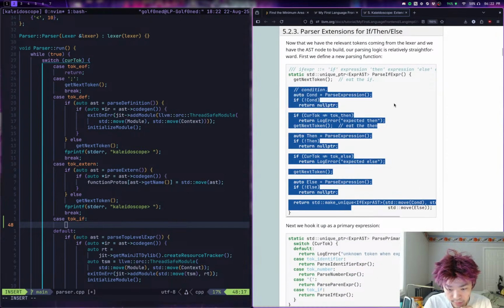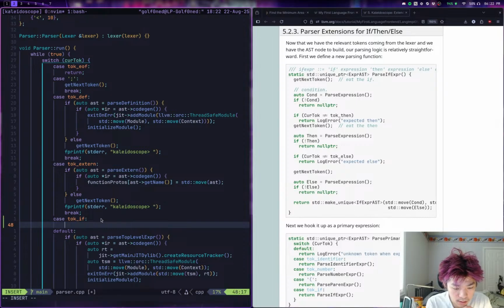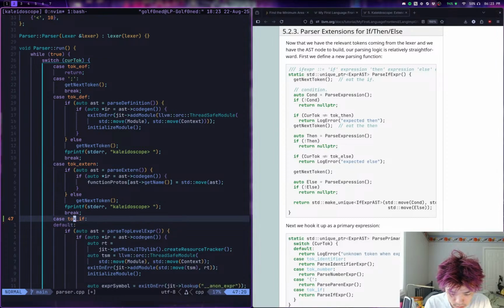Yeah, okay, we just stuff this in directly, I guess. Wait, no, we have a separate parse function. Oh, and it's a primary expression. Okay, I got that wrong.